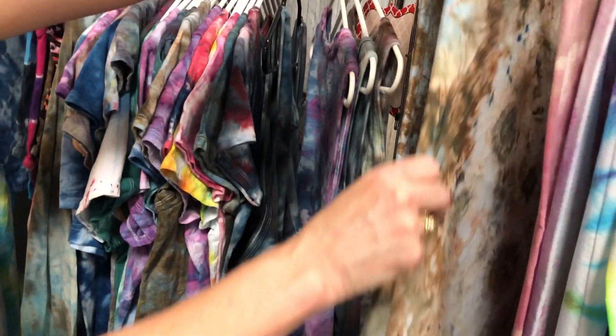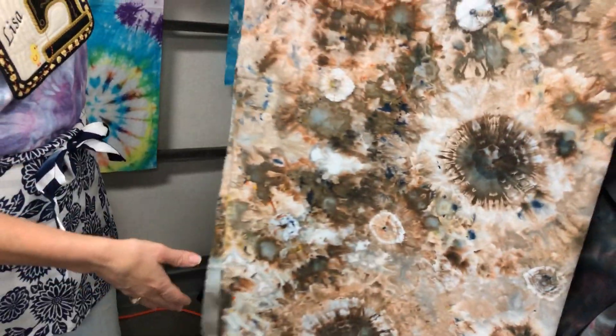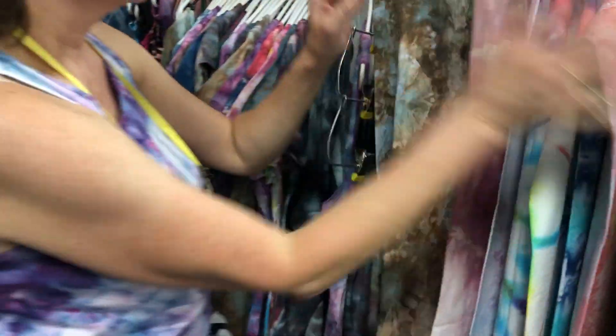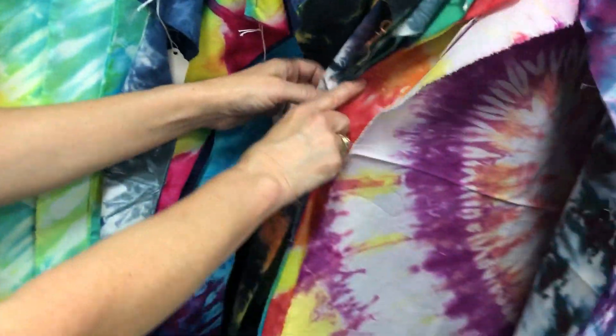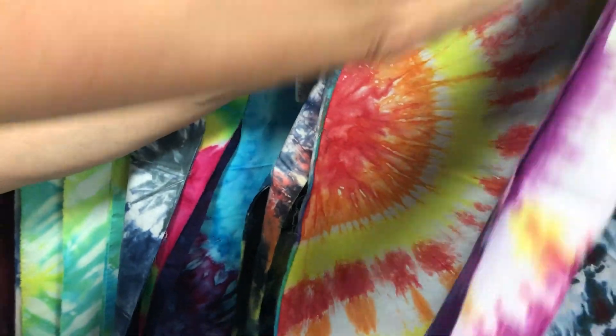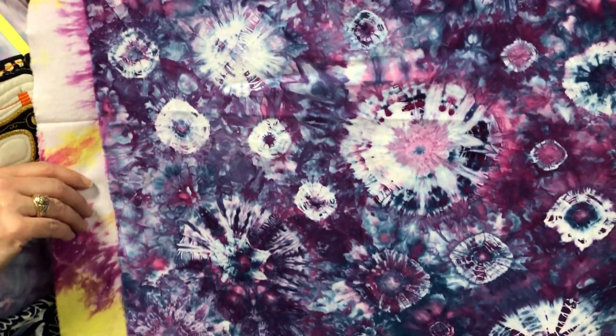This one is a specialty piece — it's a one yard piece, but it's trying to show at the front and the back that this is done with an ice dyeing technique. I've got another one in purple that's only a fat quarter and I think it's hanging up right up here somewhere. That is a technique I started doing within the last couple of years. It's gorgeous — I love that brown piece, it's beautiful.